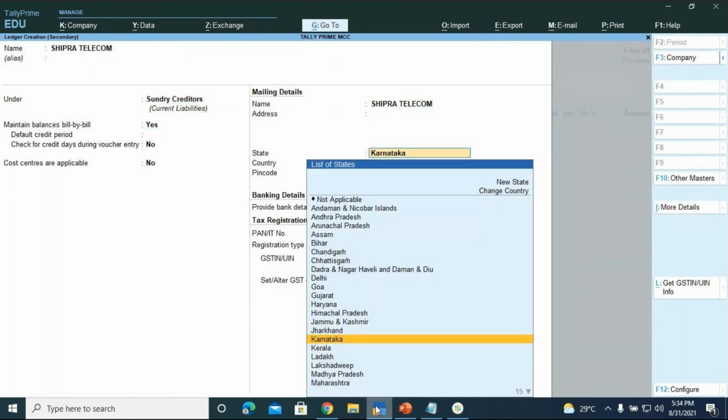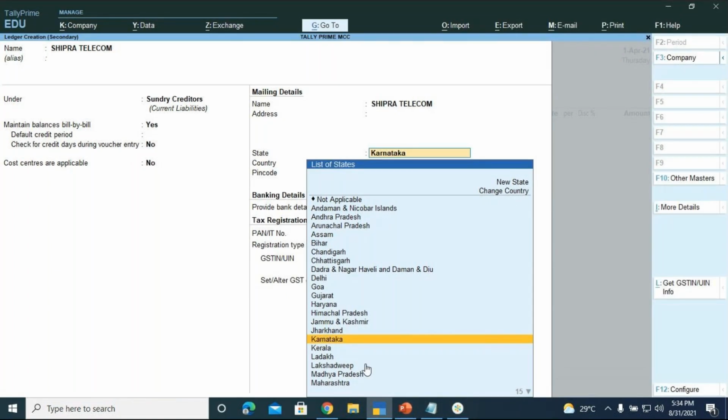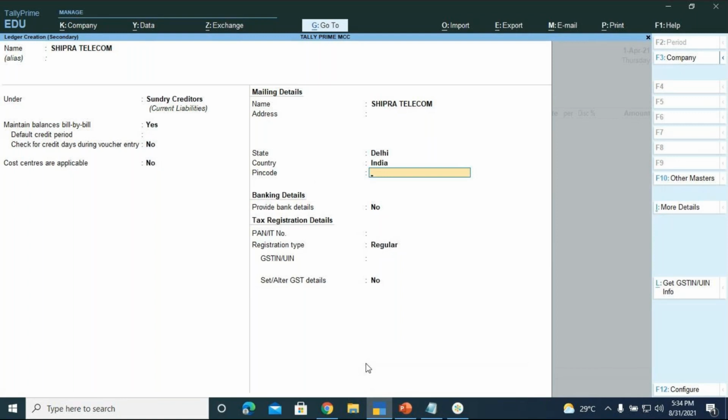Now Firozabad should be categorized in which state? So it is Delhi. Press enter.